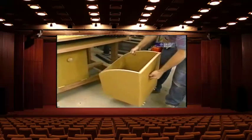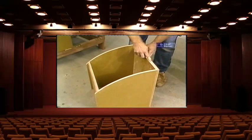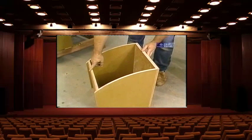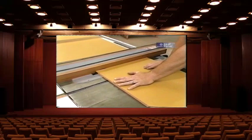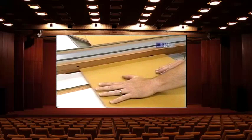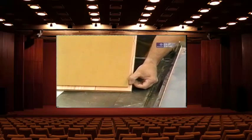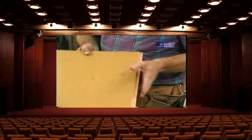Let me remove one of these bins so I can show you the construction details. The front of the bin is 3/4 inch MDO. The sides and the back are 1/2 inch MDO. And the bottom is another piece of 3/4 inch MDO. Now the bottom sits in rabbets in all 4 side pieces. And I've set up at the table saw to do that. I've also made a rabbet along the edge of the front panels, and that's for the side to sit into.